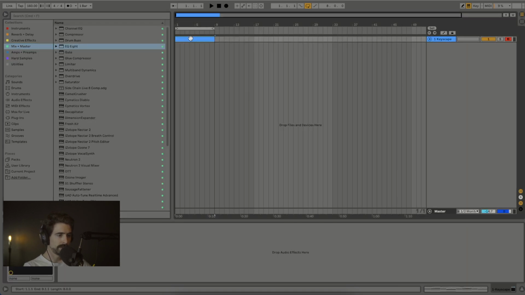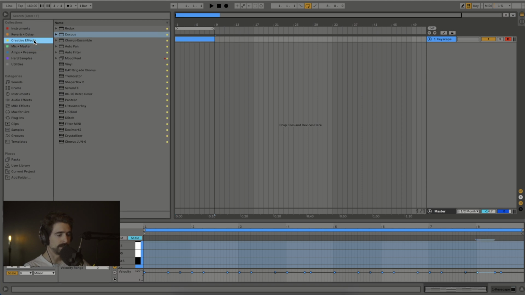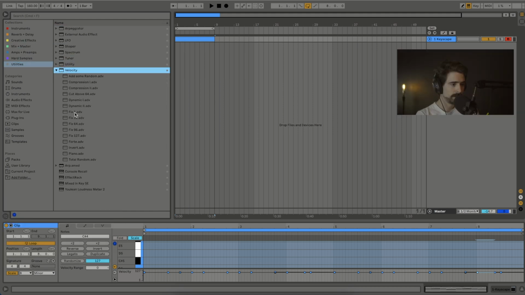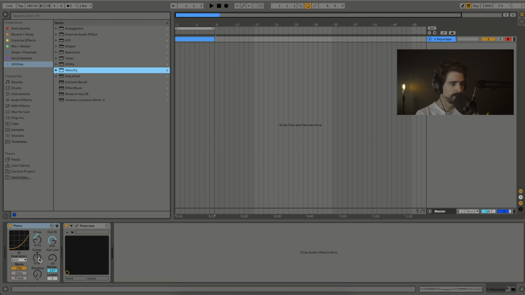So now that we have this piano melody here and it's sounding pretty good, something we can do to spice it up even further is make it sound more human, because it sounds very robotic at this moment. One way of doing that would be just by playing it, but not everyone has that option. And so I want to show you this cool trick that I found. If we take this velocity plugin, there's a piano preset for it, and that's immediately going to make things sound a little bit more human, because it randomizes the velocity in this range right here. So the highest it's going to be is 103 and the lowest is going to be 10. Usually what I'll do is bring that 10 up to maybe about 40, and listen to it now.